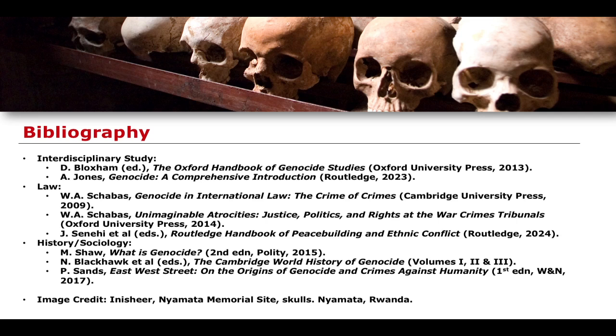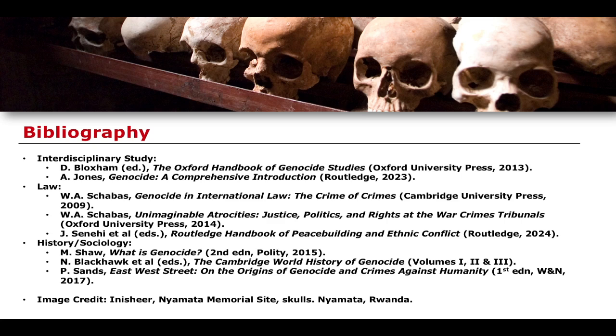And then finally, there are three books looking at historical and sociological ideas related to genocide. Martin Shaw's What is Genocide is also an invaluable tool for anybody studying such a subject. And then there is a very recent collection, the Cambridge World History of Genocide, volumes 1, 2, and 3, which will provide you with all the detail of the history of genocide that you could ever want to know about. The history of genocide refers, of course, to the history of atrocities from the ancient world to the medieval world, through the colonial period, all the way through to the 20th and 21st centuries.